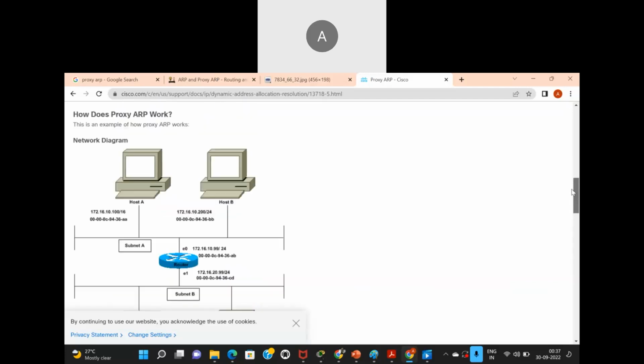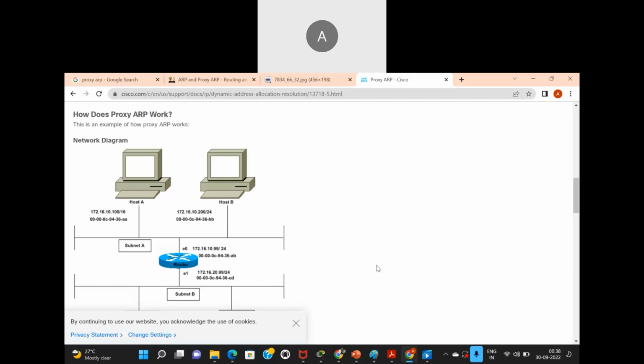So basically, the router says, if you want to reach that PC over there, he gives his own MAC address to this guy. Like, to reach out there, you have to reach me. That's what it is saying. Like you are telling your friend to put your attendance in the class, you have to reach out to your friend. The router is saying, if you want to reach subnet B, reach out to me. And he gives his own MAC address. What does ARP do, guys? Do you remember what ARP does?